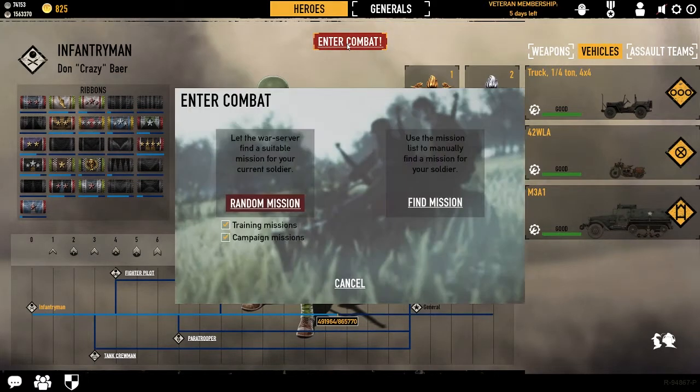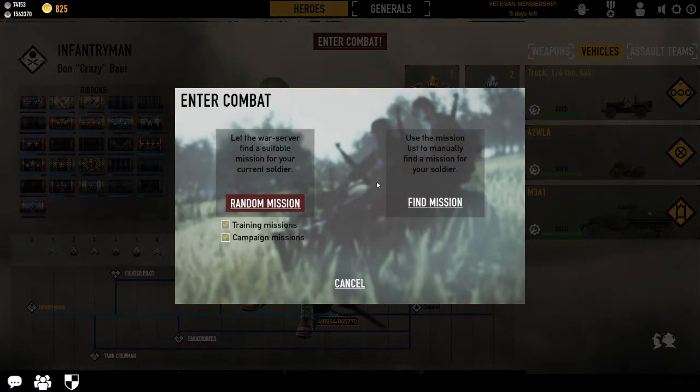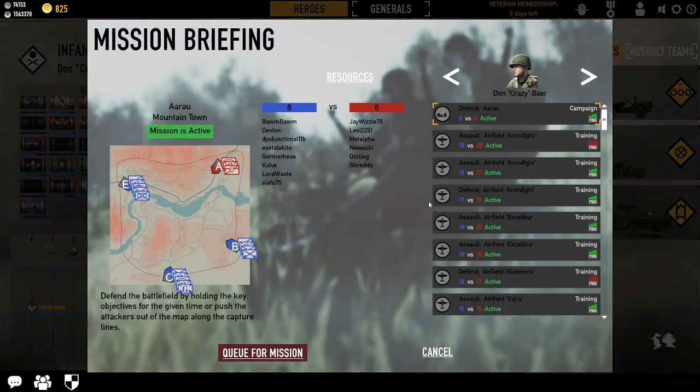If you hit the Enter Combat, there's a menu on the right that says Find Mission. This is probably the easiest way to accurately go somewhere in the beginning. I think in order to get into campaign missions you'll need to be level 3. So we click on the Find Mission, which gives a list of all the missions that are relevant to this particular character. Here we have Dog Crazy Bear, and this again is one of the reasons that we want an infantry character, because they're the easiest to get into battles.